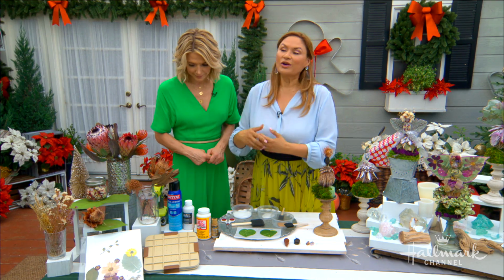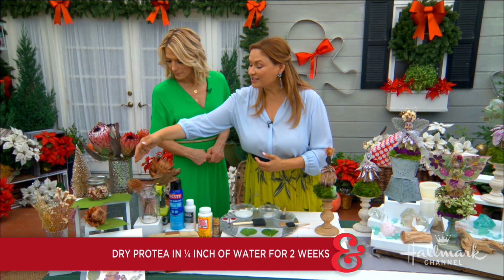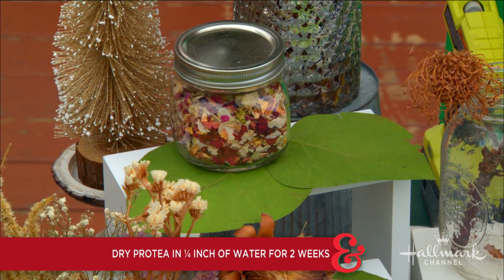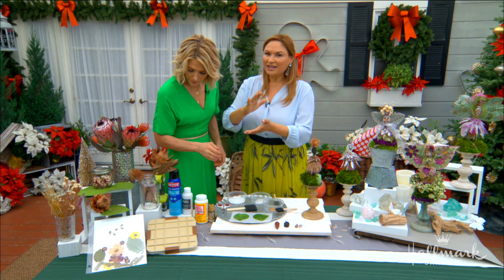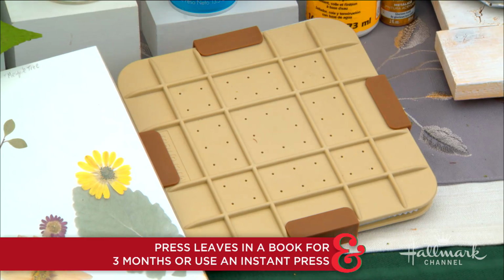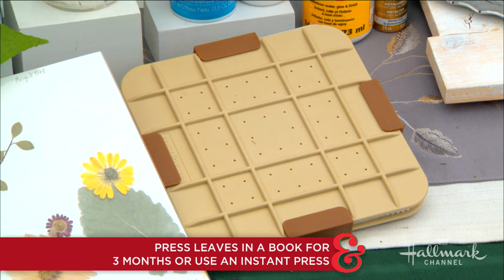The other thing though, because we have wings on this, our wings are made from pressed tree leaves. You can see this here, the before. You could just start putting them in a heavy book and press them and dry them about 2 months. But you could also use a press like this. It's a microwave press. It takes me 3 minutes to do. Look at that. Isn't that nice? But get everything ready.